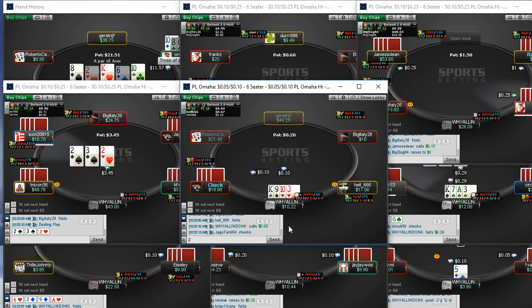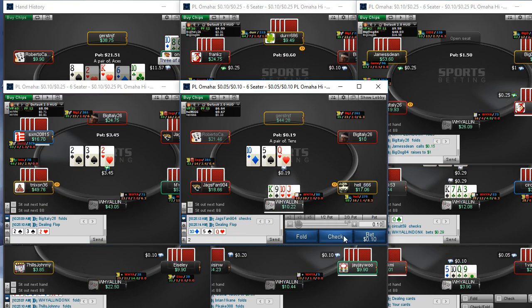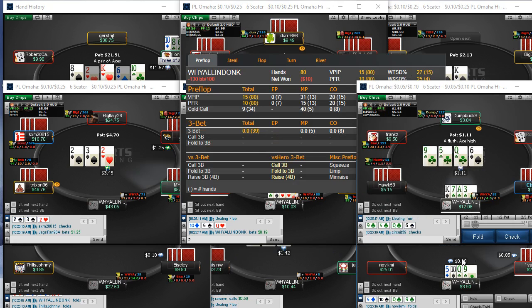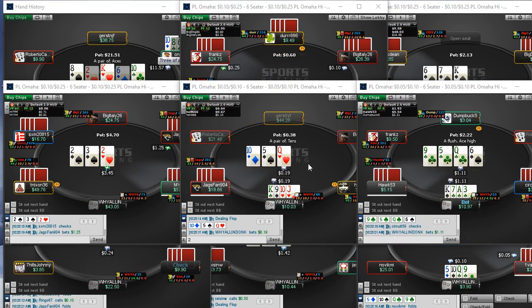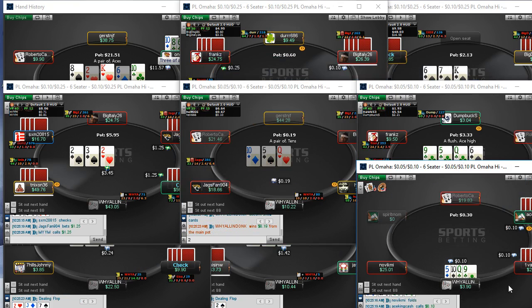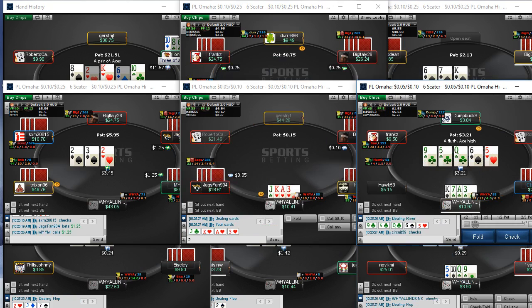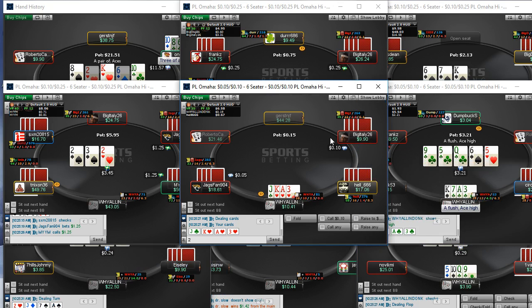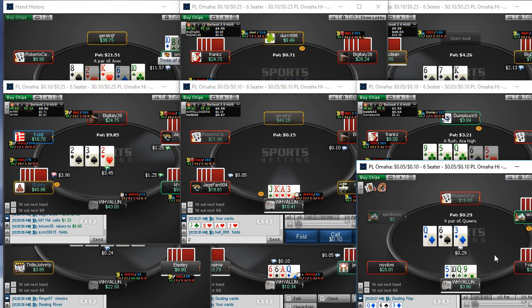I'm gonna try a very advanced open limp play here. Nice flop, actually. All these guys calling me. What are you calling me on? King-high flush? Oh my god. Good value by that river. He's got king-high flush all day.